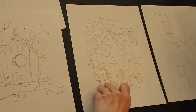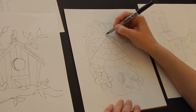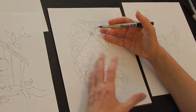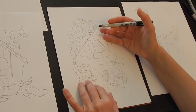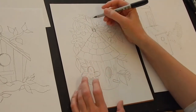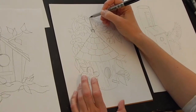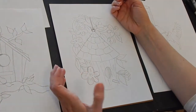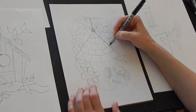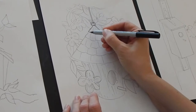My table is a little wonky, so I'm going to put some cardboard underneath to make it flatter. For the drawing, just get in all of your information. You can have lines that go through your flowers just to make sure you're not having to stop when drawing your birdhouse, and then come back and erase it later. Remember, this does not have to be perfect. Even though we're doing little houses, I'm not using a ruler — I personally like the looser feel of things. But do whatever you're comfortable with, because some of you are going to break out your rulers.